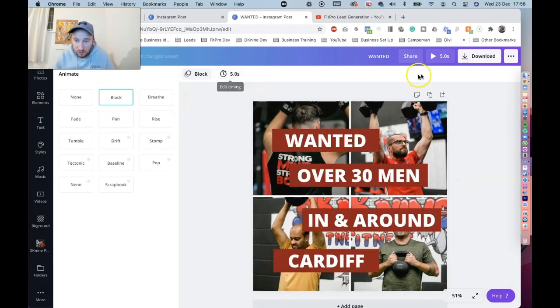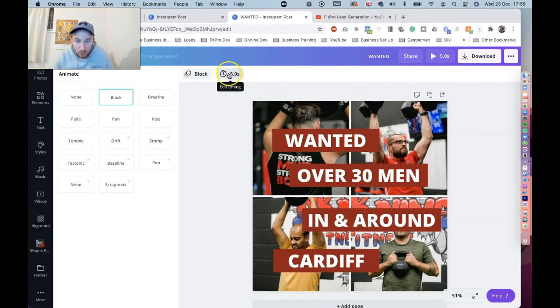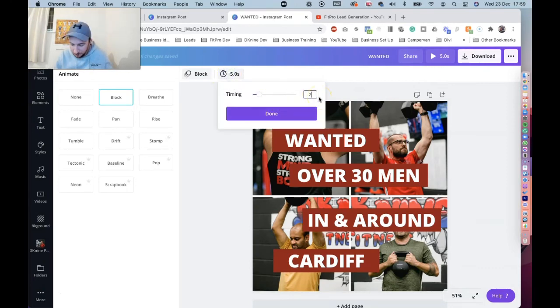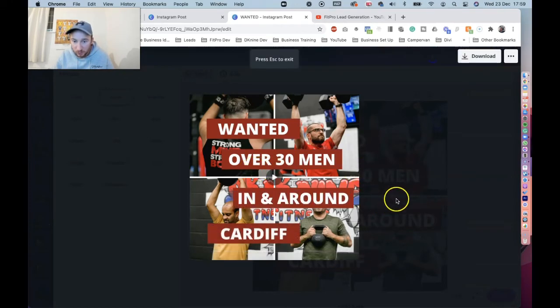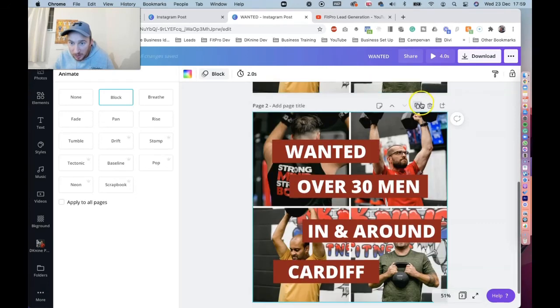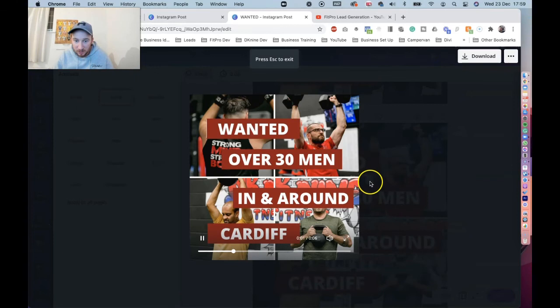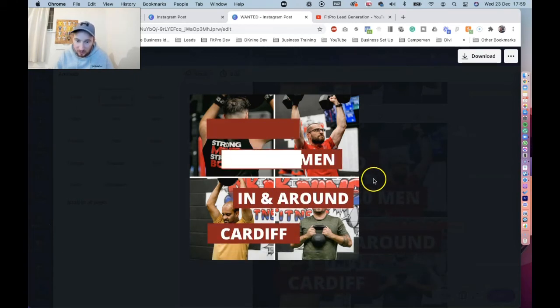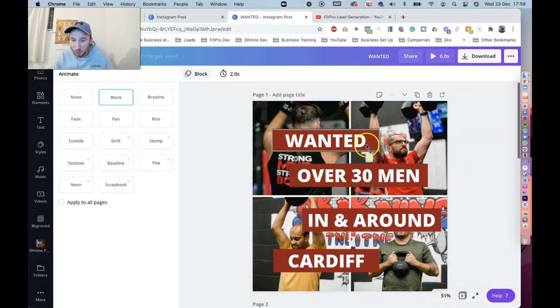So it's 5 seconds long, so if I press play now, the video just keeps going for 5 seconds. But what we want to do is shorten this clip down to 2 seconds. So when I press play now, it's over in 2 seconds. We click off. And then we're going to press this duplicate button up here once and twice. You can see it's 6 seconds when I press play now. Slides, finishes, slides, finishes, slides, finishes. Perfect, 6 seconds.